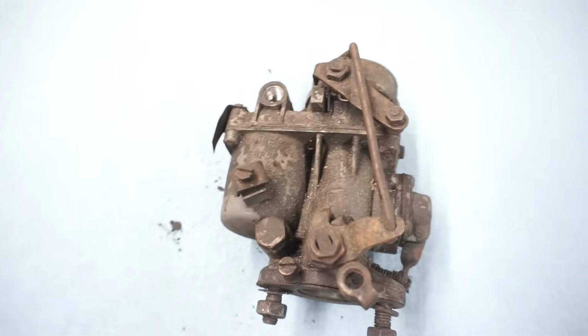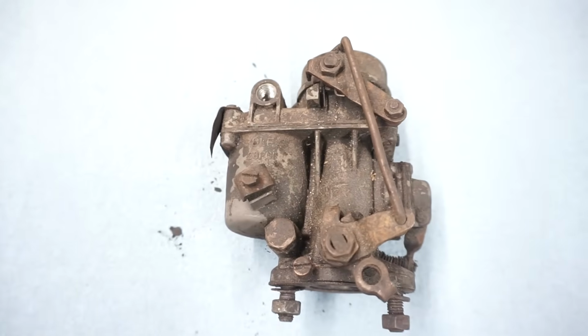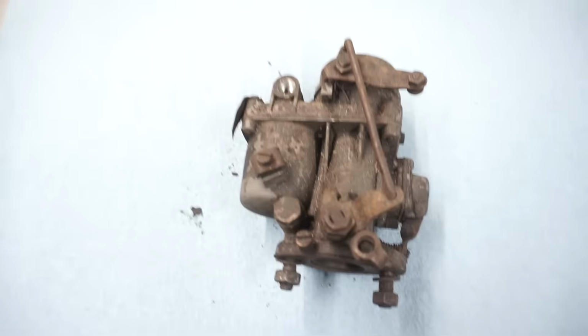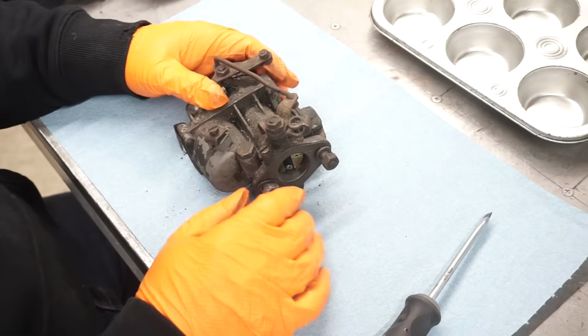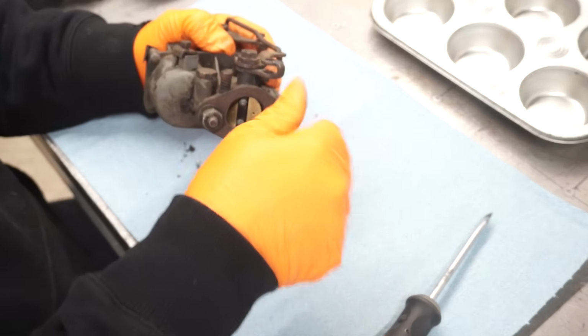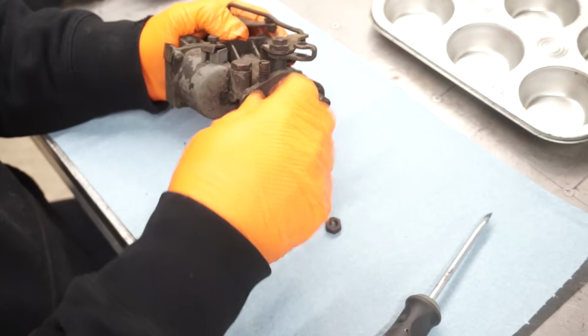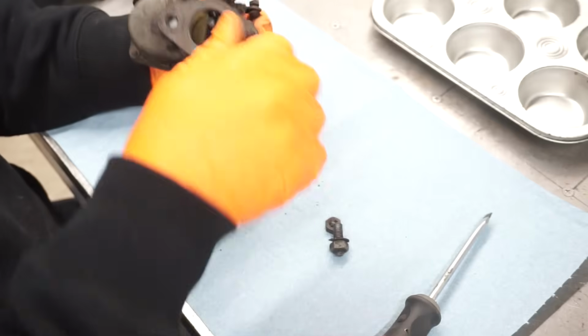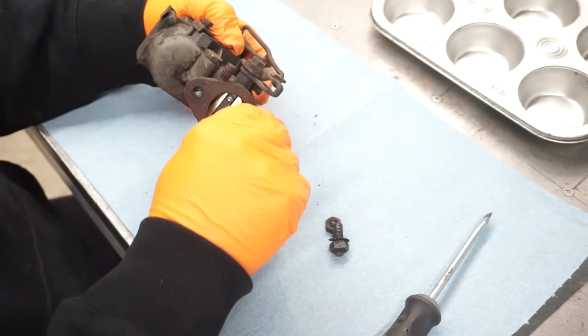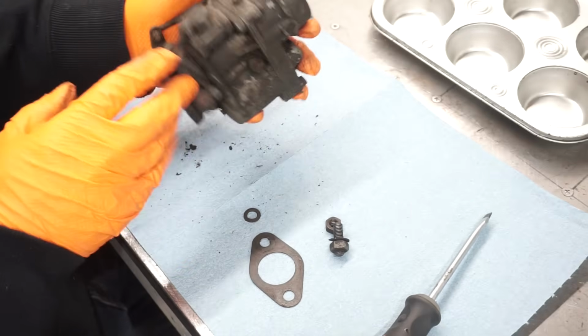So the first thing we need to do is take it apart. So without further ado, we'll start the dismantling process. So this carb is from a 36 horsepower VW engine on early bugs and buses. Pretty simple carburetor. This one looks to be in really good shape underneath all the grime.